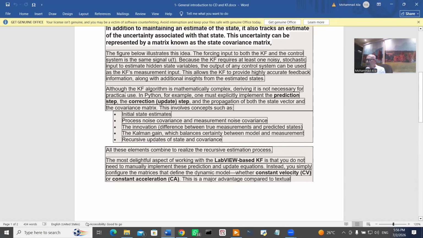Okay, now also at the beginning, I want to say that Kalman filter itself is a mathematical algorithm, and this is really a complex algorithm, and the derivation of Kalman filter is also very complex.